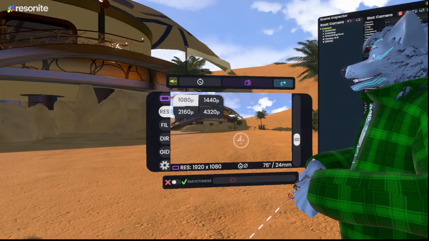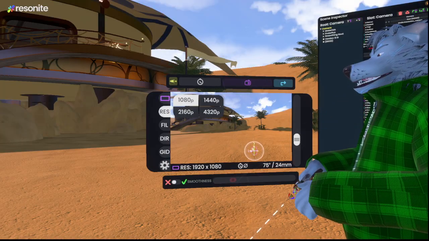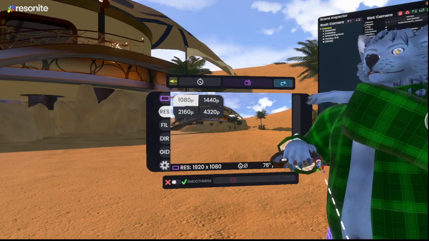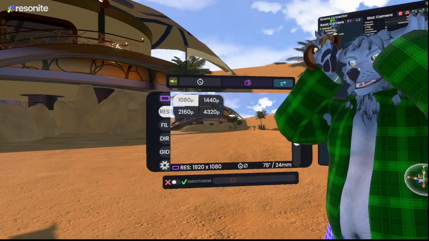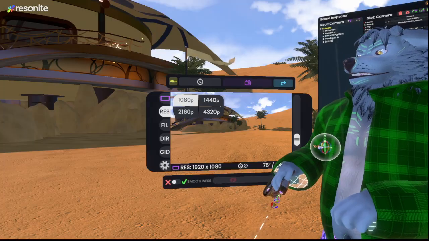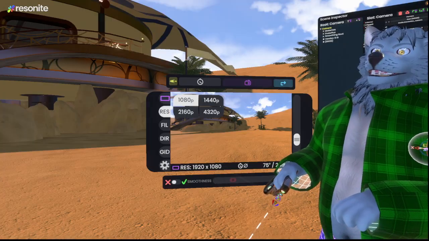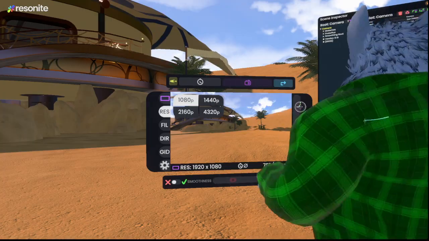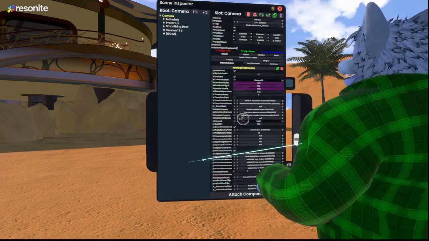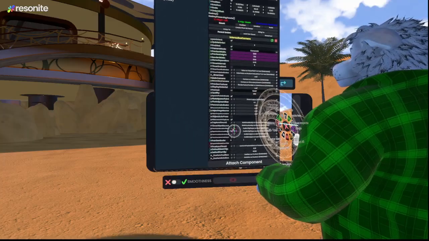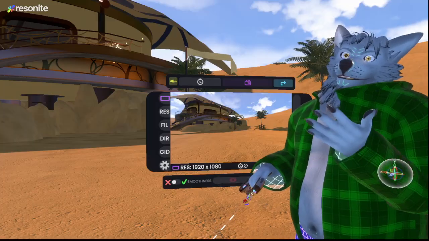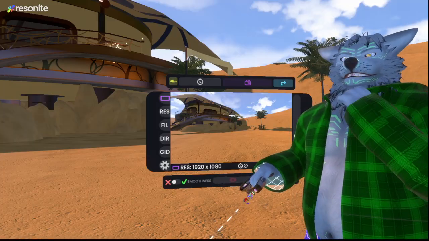But in future iterations, it'll be probably better once a coding pass goes through and breaks up that component, similar to how the photon dust for particles have been updated, where you can have different effects or different components of a particle system as different component parts within an object in Resonite. Some of the stuff is better off making your own camera components, or cameras in general, I meant, within Resonite.